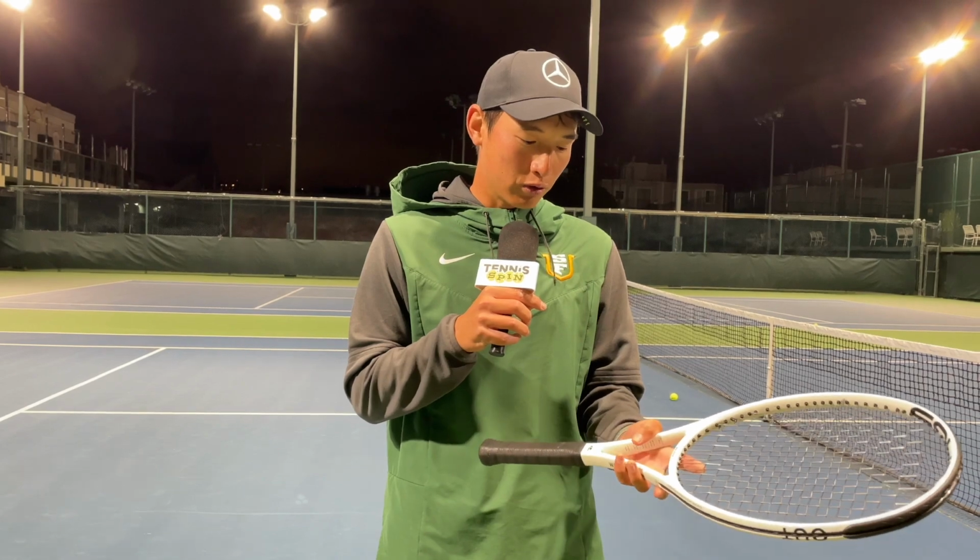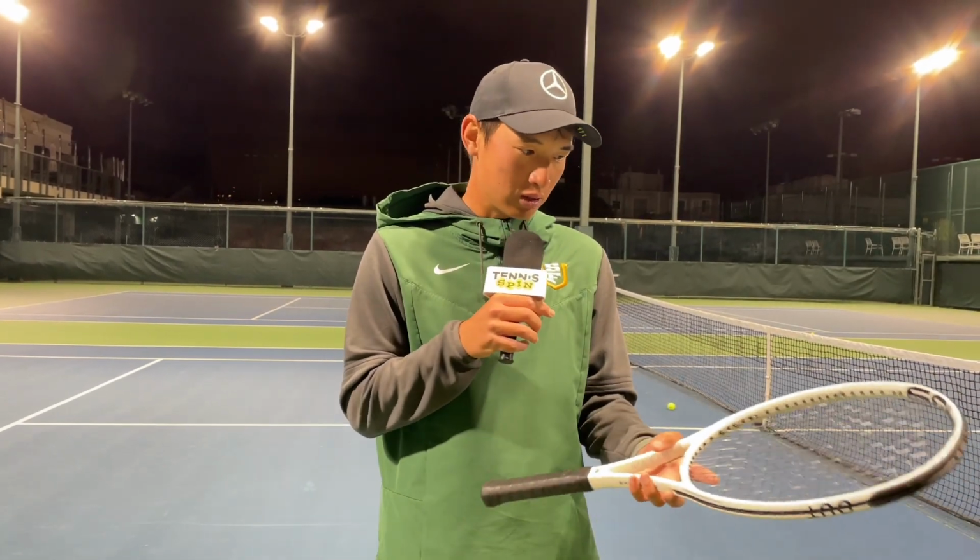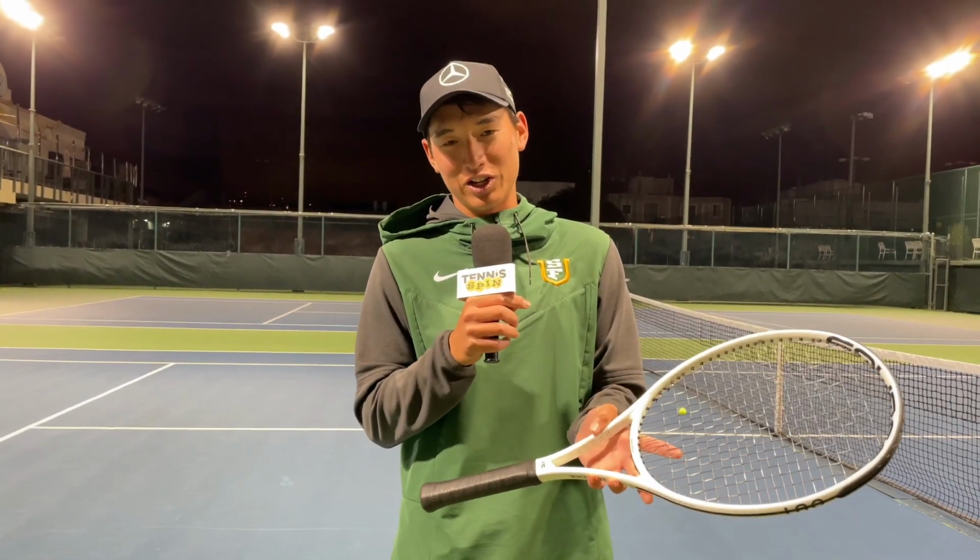Really easy power. It doesn't feel as head heavy as most 18x20s usually do, but this is a well-balanced racket. Easy to create spin, actually, with the 18x20 string bed. Great feel, overall well-distributed weight of the racket, all the way from the handle through the head. Overall, this is a great 18x20 racket if you're in the market for one and want to change up your typical racket. This is a good selection, I would say.